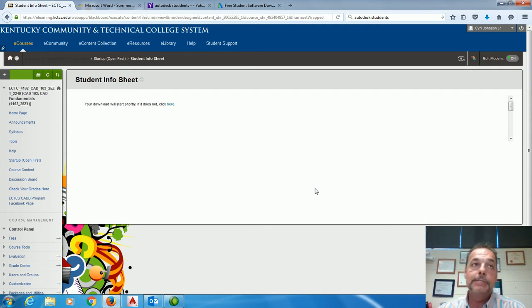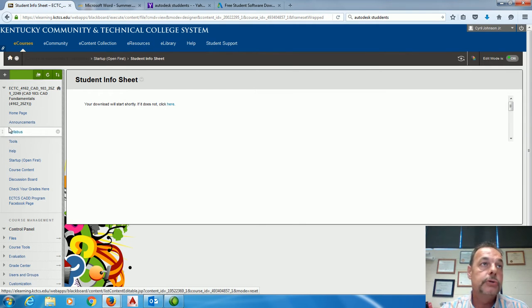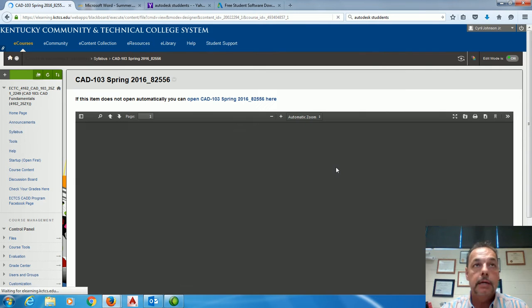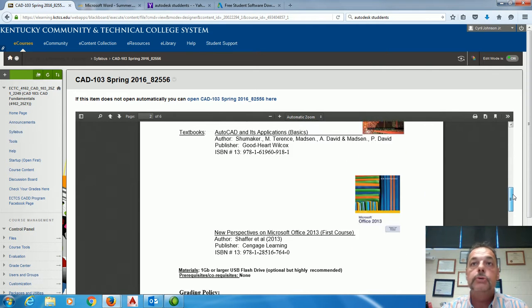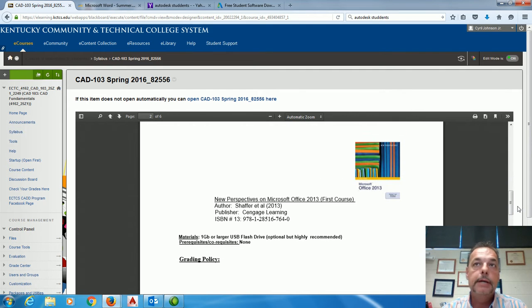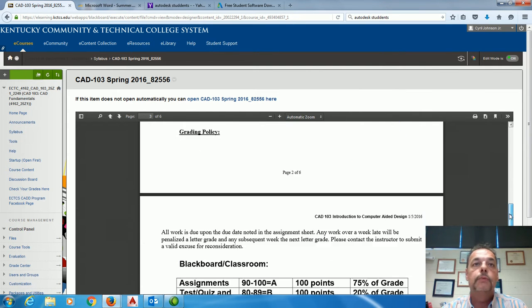And to find the ISBN numbers, just go to your syllabus right here, click on it, and then double click, and this pretty much shows you a snapshot of the book. You can use 15 or 16, either one, and again you can use 2010 or 2013 on the Microsoft Word.